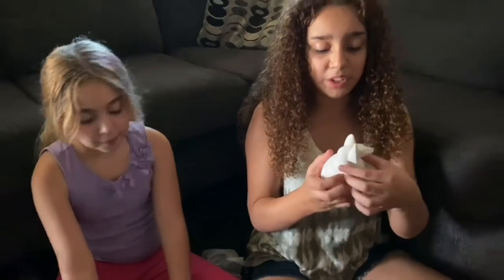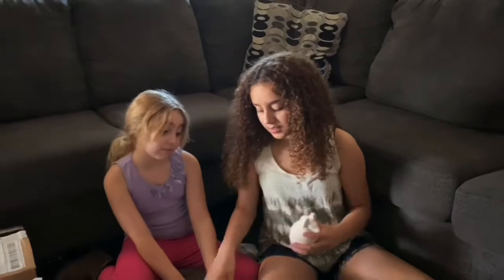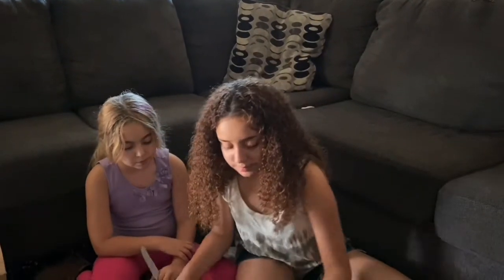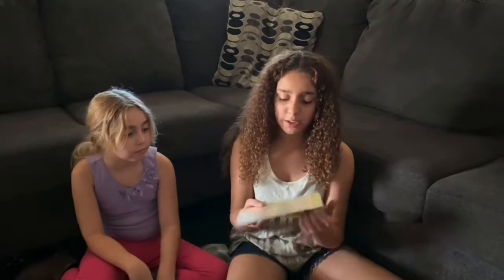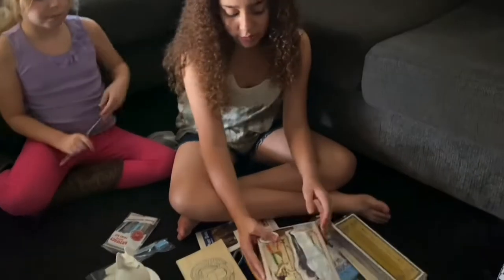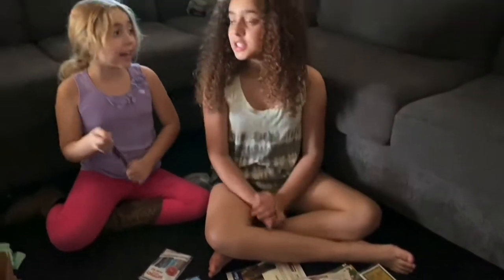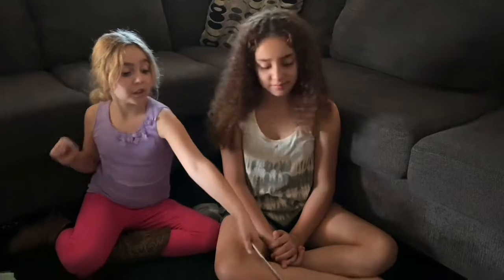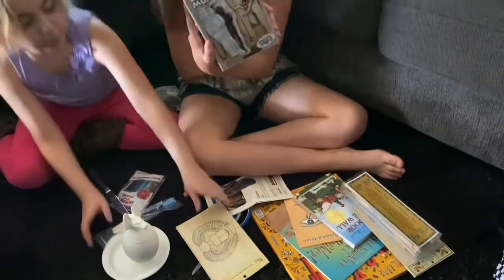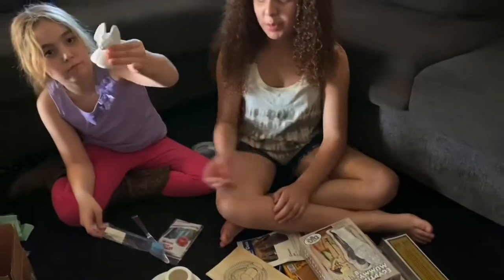We're going to have lots of fun painting this because we both love art. And we're also going to have lots of fun painting the papyrus and making the papyrus, and digging for the Egyptian mummy, and reading all these books, and using the symbols and amulets. We might make a video of us doing the Egyptian mummy dig and painting the papyrus — so we might make a video of all of them.